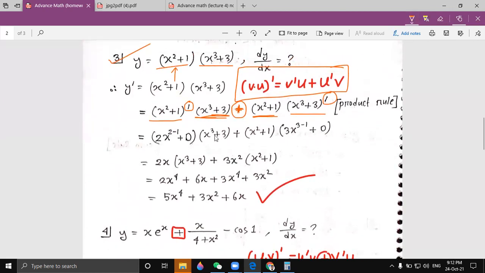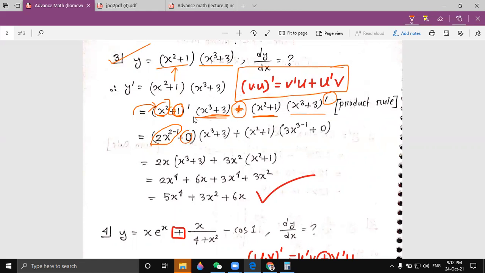So now we have to differentiate this, right? So you can see again the sum rule. We have x squared plus 1. That means we have to use the sum rule here. So we have to differentiate this first and then we have to differentiate this. So if we differentiate x squared, this will make 2x to the power 2 minus 1. And if we differentiate a constant value, this will make 0.